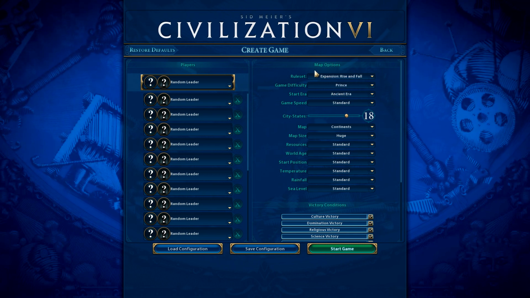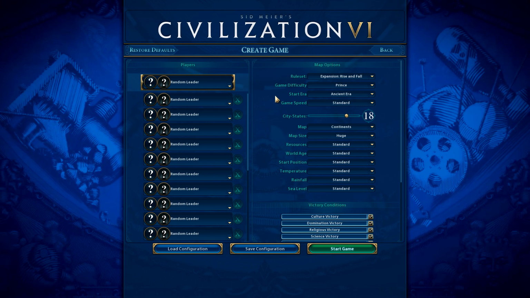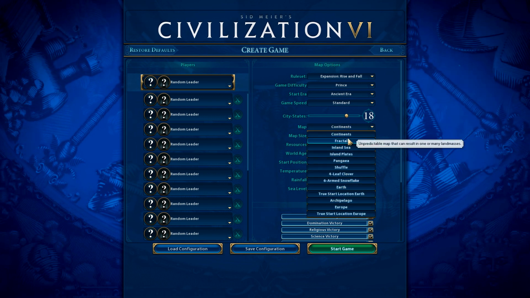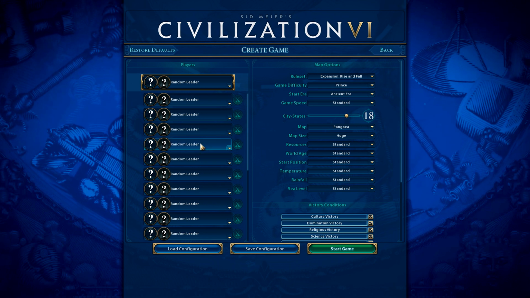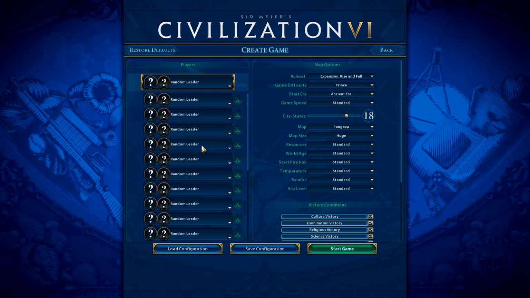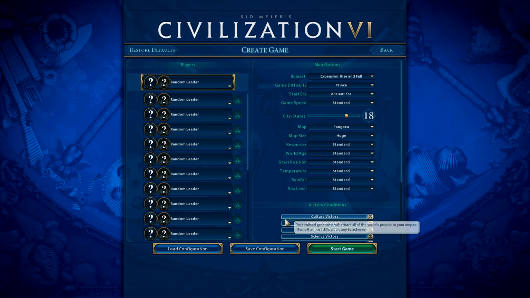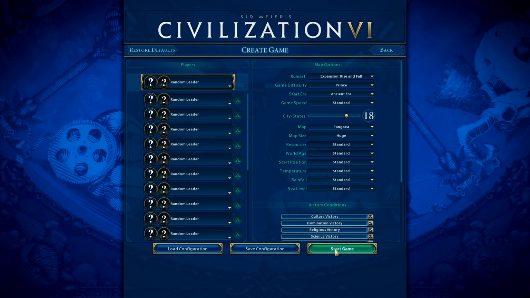This is the Rise and Fall expansion, and this will be my first actual playthrough of Rise and Fall. We're starting in the ancient era with huge map size, and let's go with, say, a Pangaea map. I haven't played on that one yet. I maxed out the random leaders that we're going to run into, so it should be a pretty good time. So let's go ahead and start. We ourselves are a random leader, so we won't know who we are until we get into it. So let's just do that.